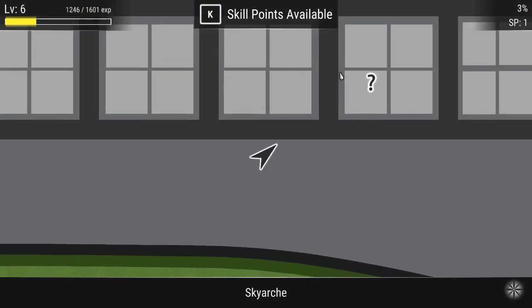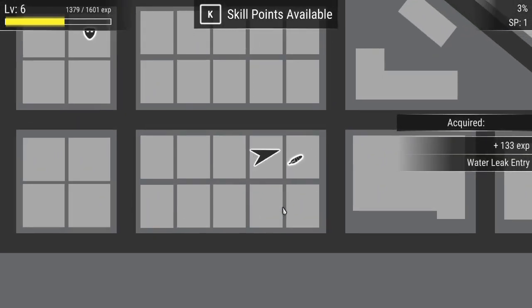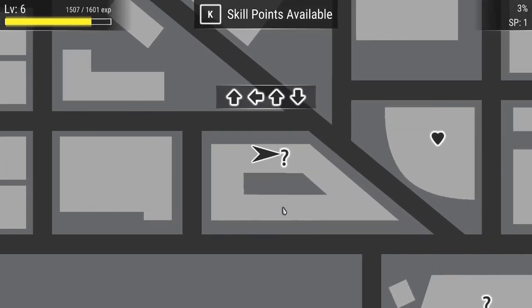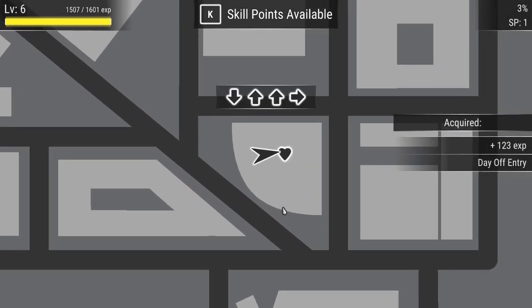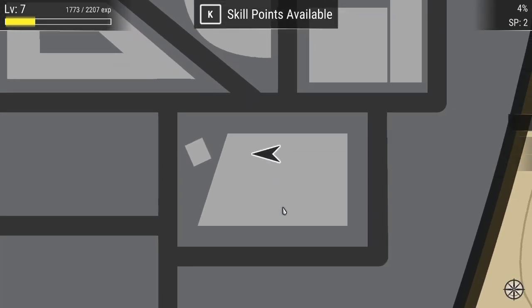No, this is Sky Arch. What is this thing down here? Oh, it's a save thing or something? Alleyway feather entry. Man, this is gonna be a ton of reading, my dude. That'll be alright. But yeah, this looks like all the play in the game. I like the music for this area.